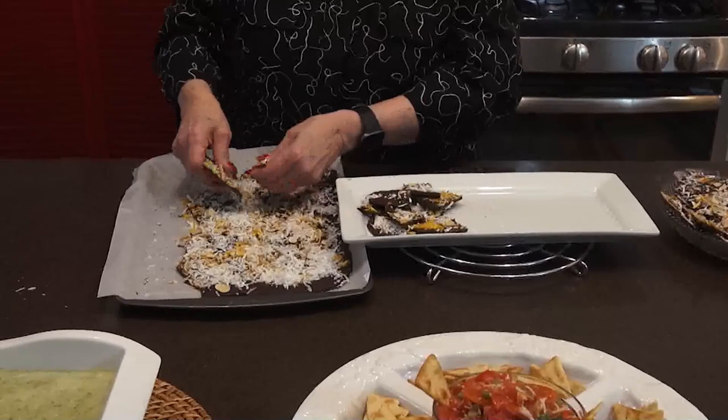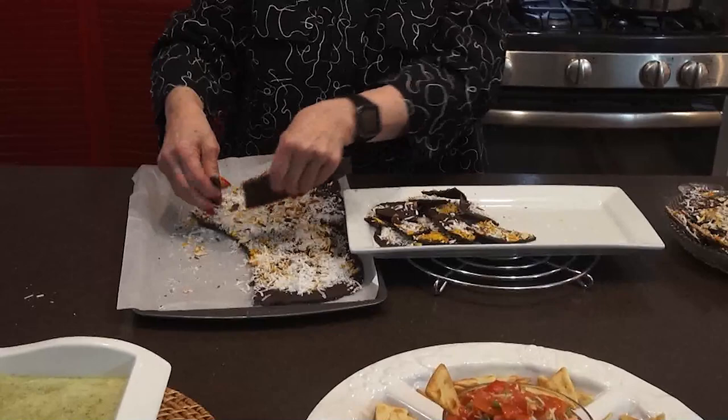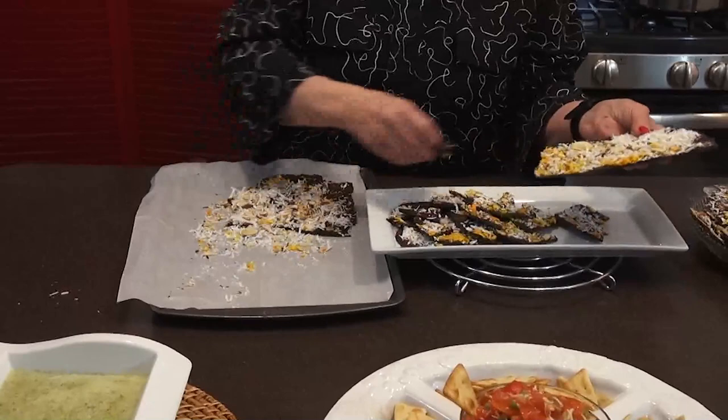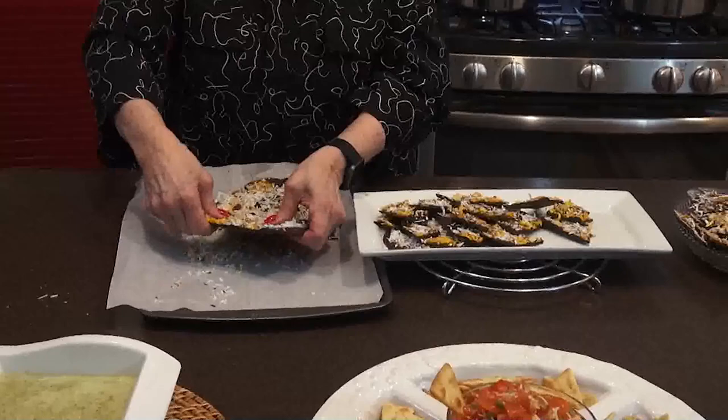Right? Makes a lot, actually. And you can put it in the refrigerator. You can freeze this, which makes it nice. And it will last. It'll make people really happy with this, especially if they're chocolate lovers, which my family is. So you can make it as small or as large as you want to. But breaking it up is the fun part, as you can see. So, anyhow, fill this plate up.